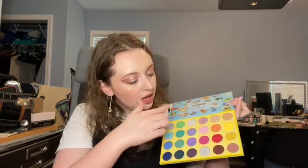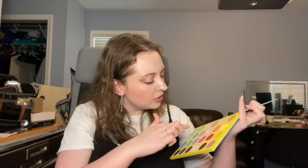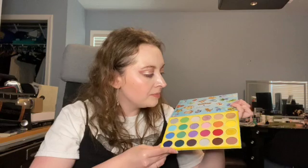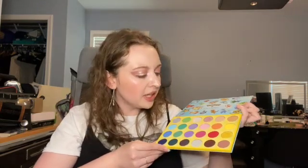This gold is so pretty. But then you have your colors over here. You have your pinks, but then you also have your purples, your blues, greens. I like that they did a variety of shades in each color. It wasn't just one brown and then one red and then one pink, and then they gave a plethora of colors to really be able to make some great monochromatic looks, but then you could also mix everything together. And I do like that a lot.